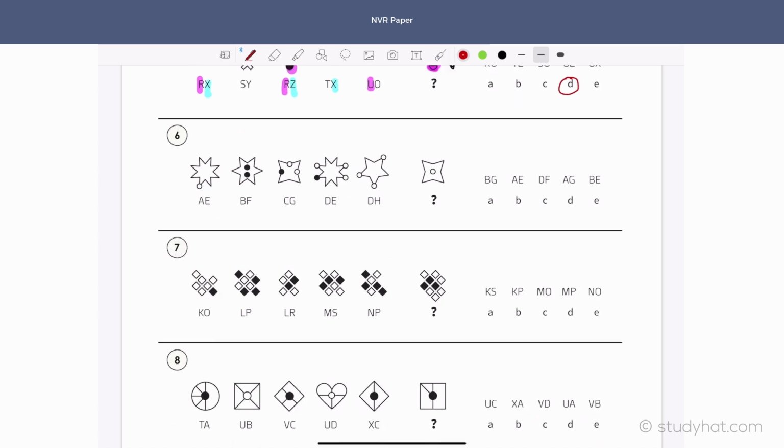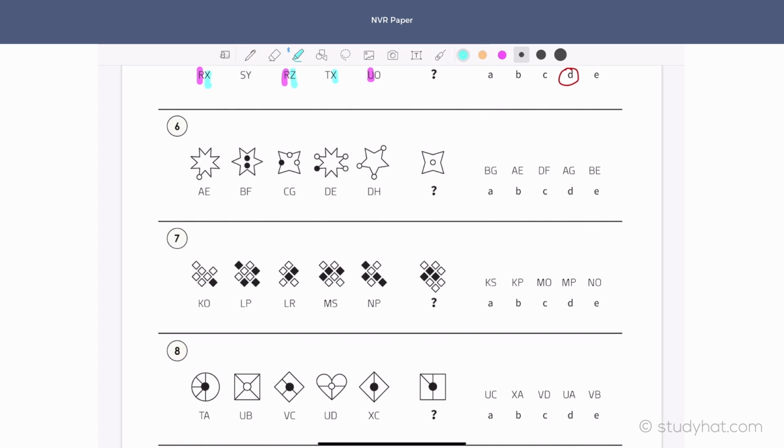Okay. Question 6. Two with the same first letter, here and here. What do they have in common? They've got 3 white circles. Can't see anything else in common. 3 white circles. Here we've got 1 white circle. So we're looking at one with 1 white circle. We want an A. So we'll get rid of the other options.